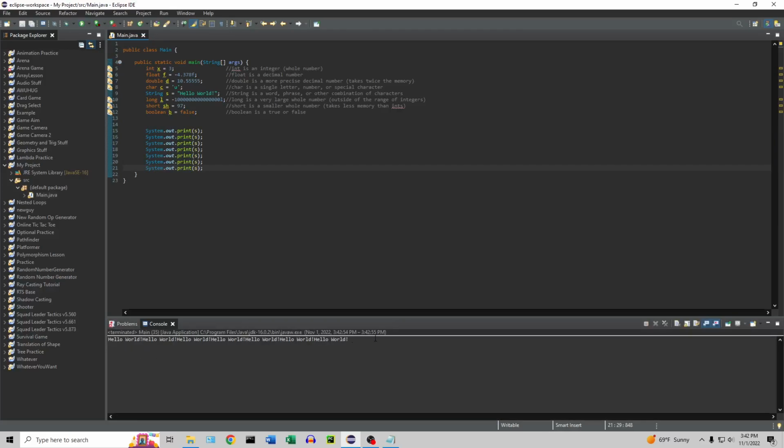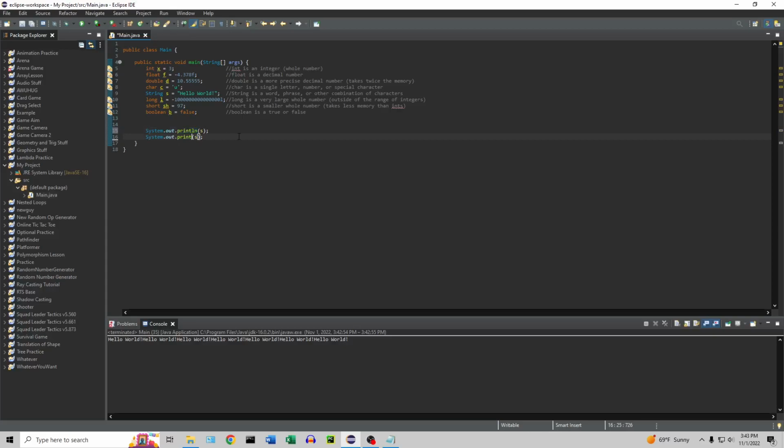Now, I'm sure you've noticed this looks really weird and bad and it's not spaced out. It needs to be formatted. The reason is this print command, that's all it does. It just prints whatever you want. But we want to skip lines. We want to get to the next line so this doesn't look so bad. So the main print method that you'll use in Java, instead of print, will be println, for line.